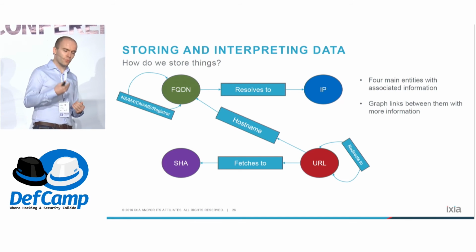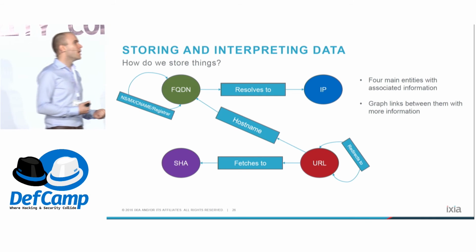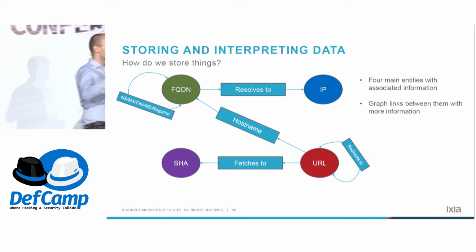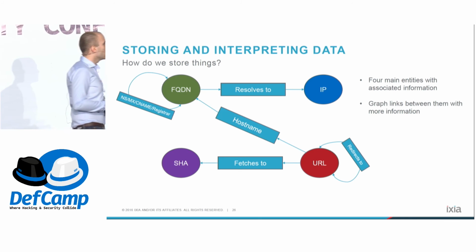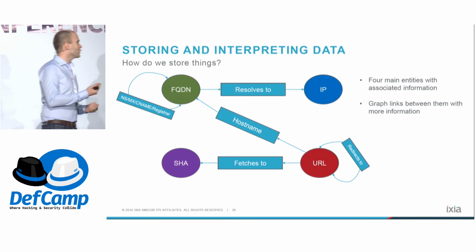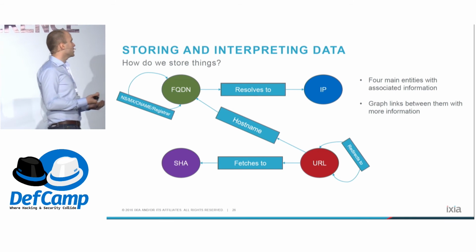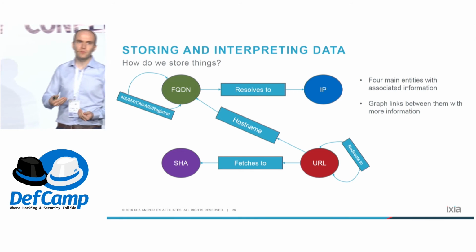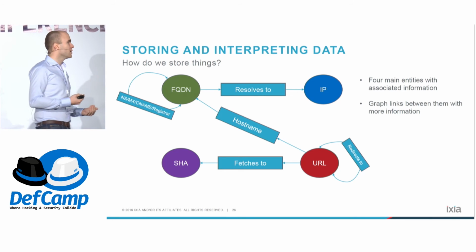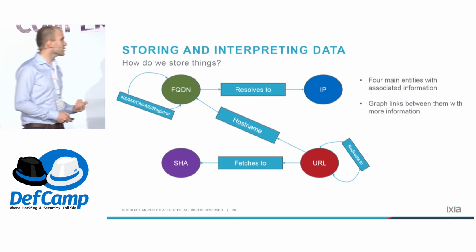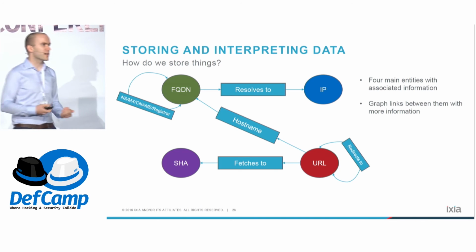We're currently using this type of relationship in order to track URL redirect chains to see how a URL was fetched and through what other hops it went. And of course, between URL and domain, we have the basic hostname relationship, which you can use to see, for example, all of the URLs that are known for a specific domain. Okay, so this is a basic overview of how our main data model looks in our system. And as you can see, it's pretty easy from a security researcher perspective to understand it.